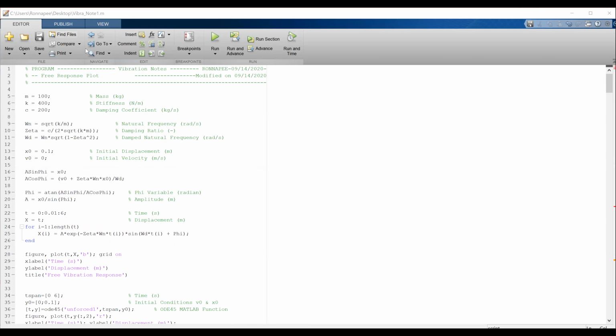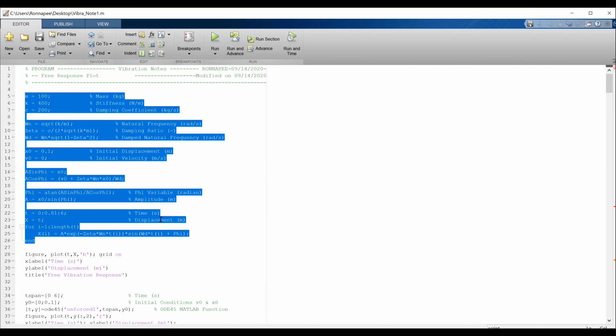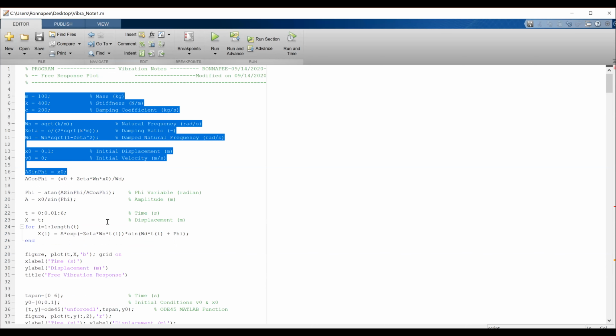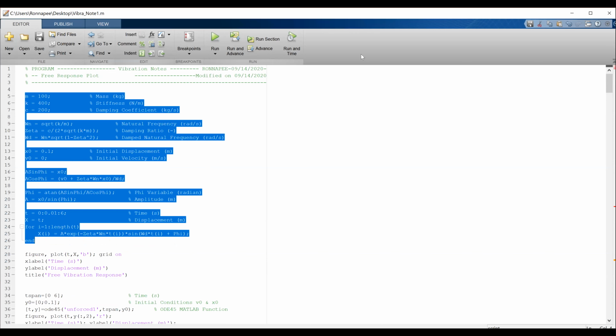I think we can see two parts of the MATLAB program. This one is the script file. It's just like a text, we prepare the code of the program in here, but when I want to run the program, I just copy this and put it into the main program here.